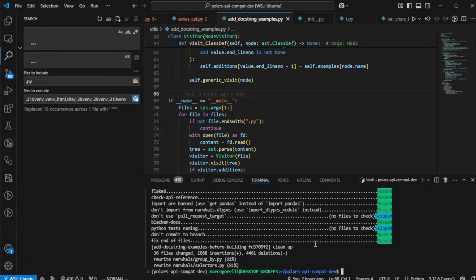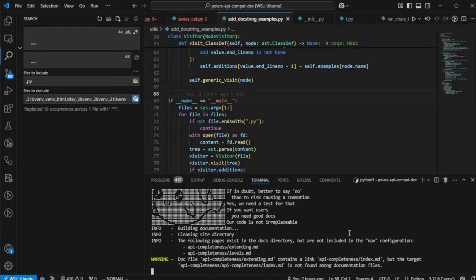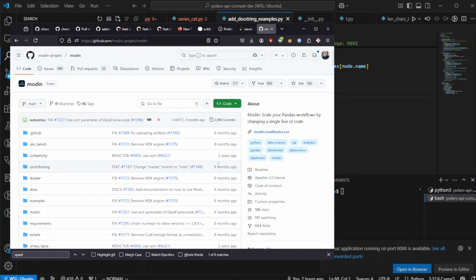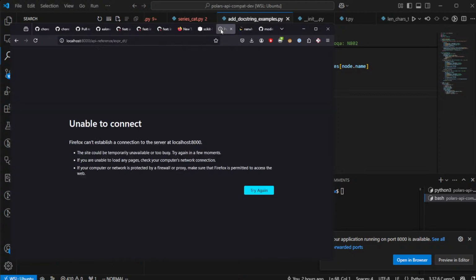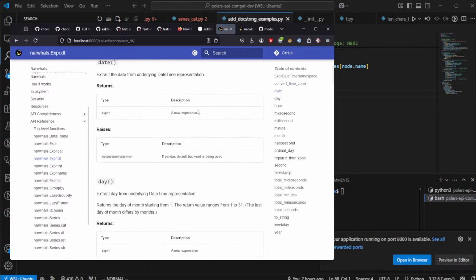Right, we've done all of this, so now I'm going to do two things. I'm going to do mkdocs serve, and let's verify that now the docstrings should not show. And then we're going to run the add docstrings command, which is what we'll run in CI just before publishing the docs, and we'll check that if we do that, then they do actually show up. So here, yeah, there's no examples.